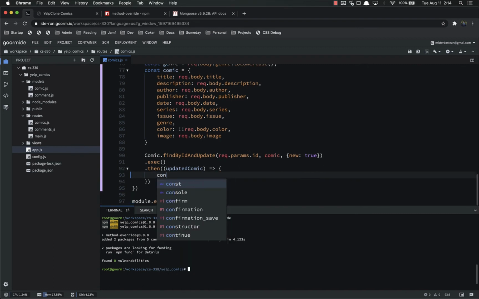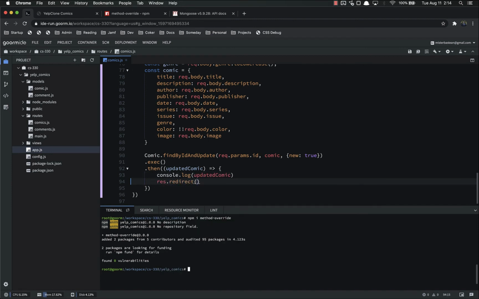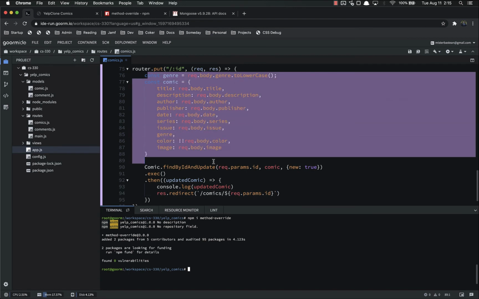I just want to go ahead and console.log the updated comic, and then res.redirect back to /comics/request.params.id. So what this is doing is building the comic body, building the item body, in my case it's a comic.